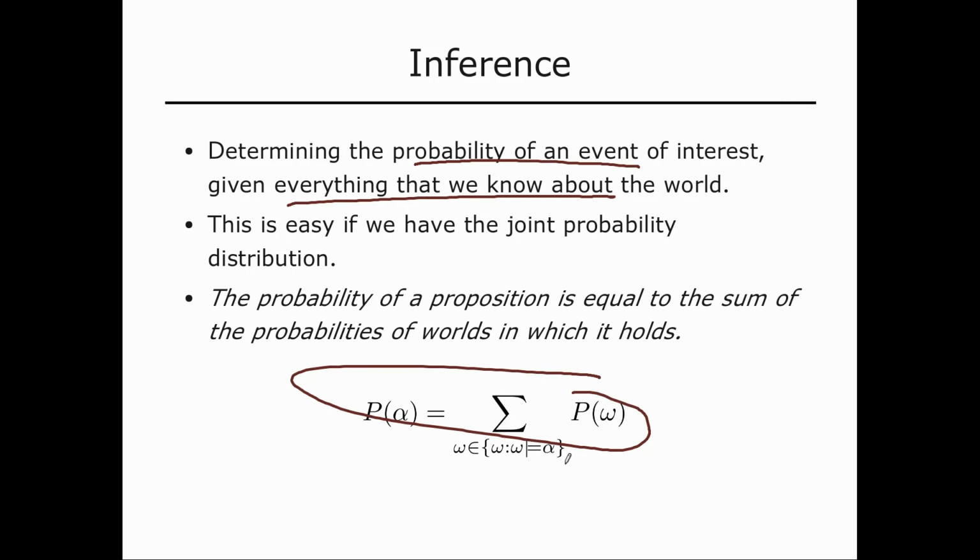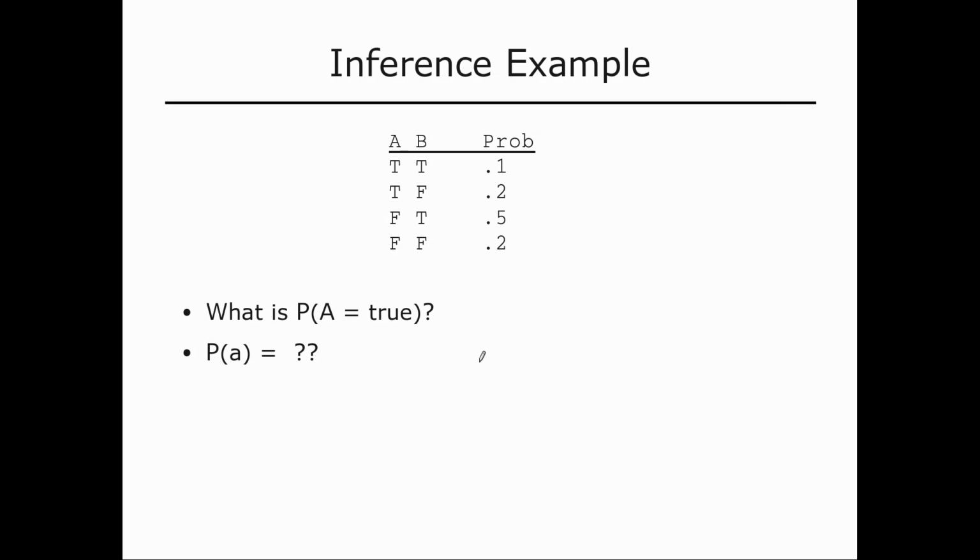And I think the best thing to do is just to show an example. So let's say I want to know the probability that A is true, and this joint probability distribution represents what I know about the world. So in a sense, the joint probability distribution is my knowledge base, right? If I have the joint probability distribution, that's sort of a complete description of the way a particular world works. I know the probability associated with every outcome. So if I have joint probability distributions, it turns out that inference is going to be easy. And we'll see in a few minutes that there are going to be some difficulties associated with having and working with joint probability distributions. But for a simple case like this, life is good, right?